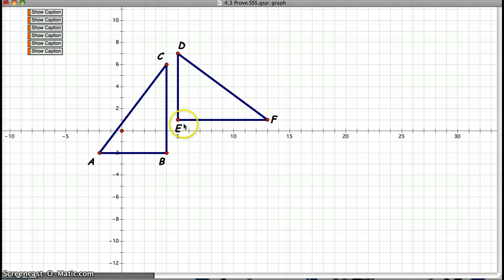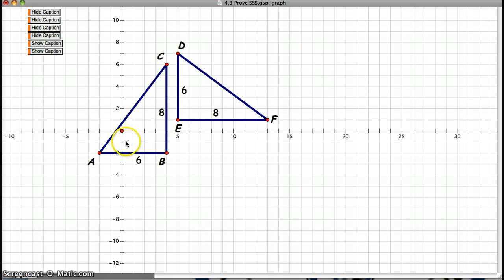We can also figure out EF, 1, 2, 3, 4, 5, 6, 7, 8. We can also figure out CB, 1, 2, 3, 4, 5, 6, 7, 8. So it's 8. So now we know CB and EF are congruent. So we have 6 for AB, 6 for DE, those are congruent. 8 for CB, 8 for EF. Okay, so we know two of them are congruent by basically counting. As long as we pay attention to the scales, we count, we know we're good.